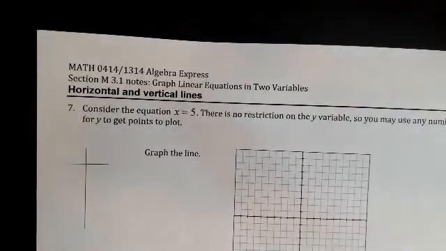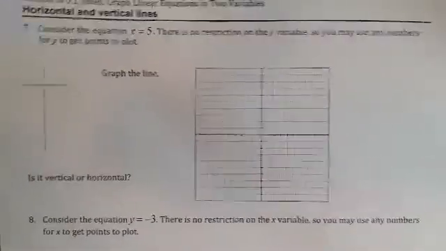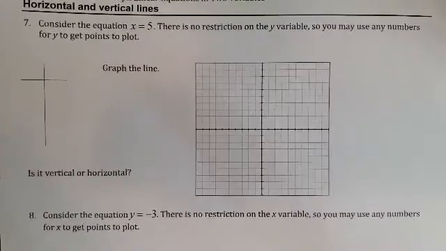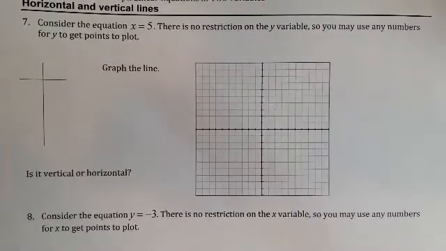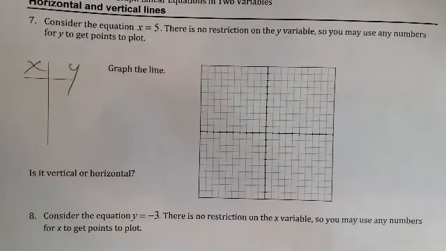Okay, so that is a student activity. So we're getting to horizontal and vertical lines. So now we're looking at this equation x equals 5. And so you might be looking at that like, I thought this section was about variables with 2 equations. And you're right. So let's think about this. Consider the equation x equals 5. So I have my t chart, I have my x, I have my y. My x is 5.